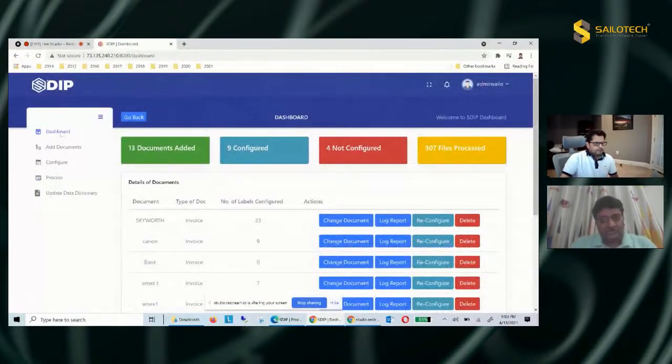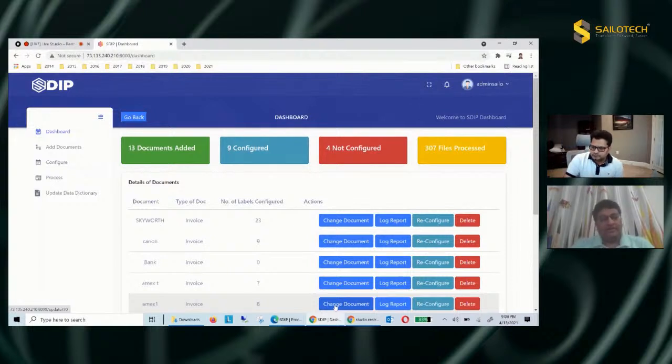So, as we were talking about the tool which we developed to extract the documents in a 5 step manner, this first one is a dashboard, where you can see how many documents you added, the type of the document, how many you configured, how many not configured, and how many you processed.